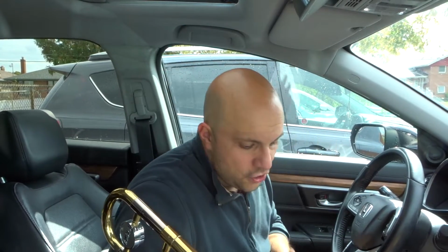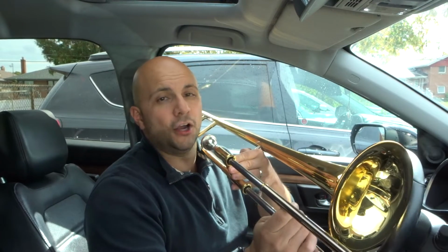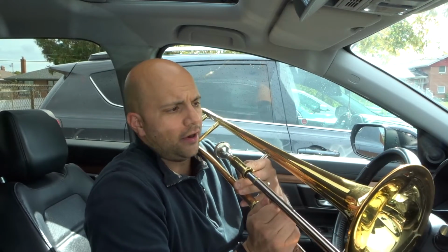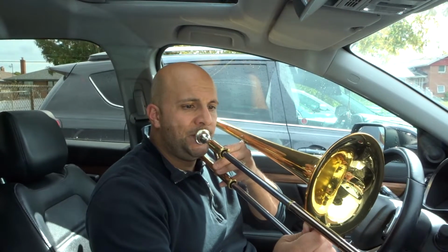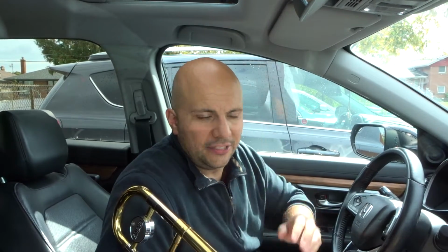Number four, thinking that the note positions are precise and set in stone. There are 7 positions on the trombone, and on every trombone it's going to be slightly different. Your trombone might have a position a little bit further forward or back for a specific note. The audience doesn't have a tuner on them. They rely on their ears to hear if it sounds right, so you should do the same. You can use a tuner to learn, but once you've learned all the positions, rely on your hearing to know if you're playing the note correctly. I can play a note over here, and it might come out right in terms of tuning, but I might want to slide it out a little bit more to get a deeper tone. So always remember that the positions are not set in stone, and it's a mistake to think that they are precise.